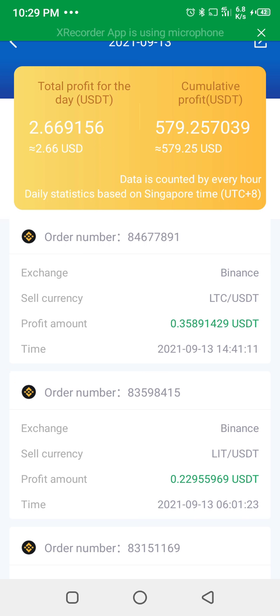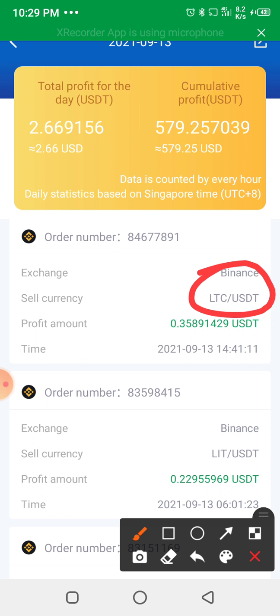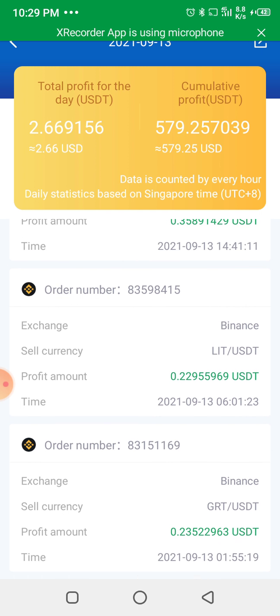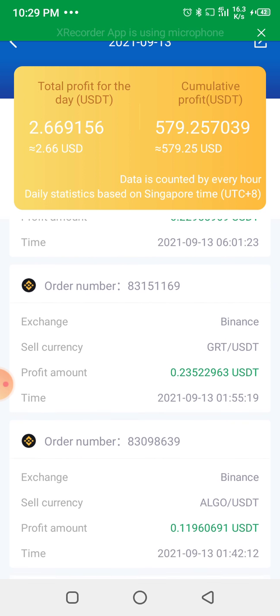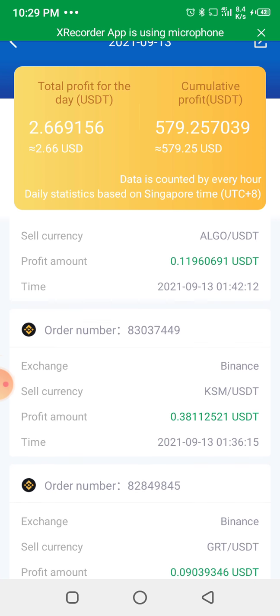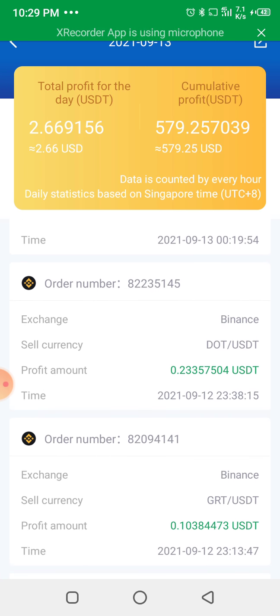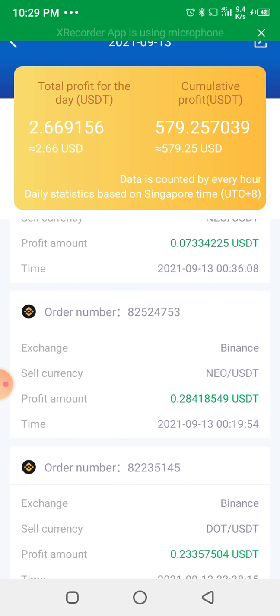You can see this particular coin, LTC/USDT, brought in 0.3. You can also scroll down and see LIT, GRT, LGO, KSM. That way you see the coins that brought that profit.